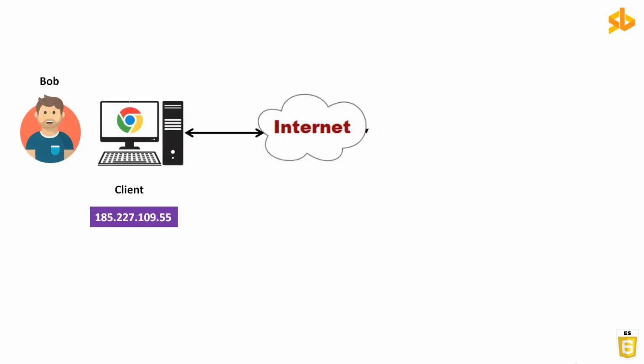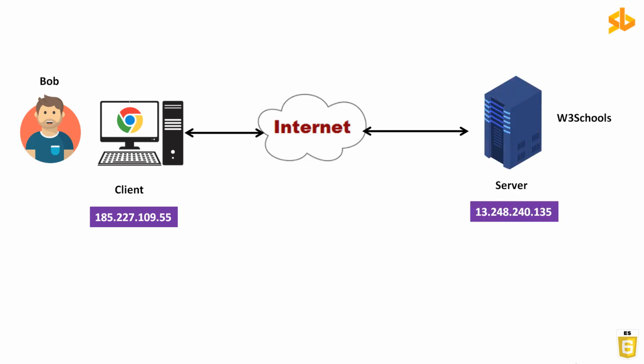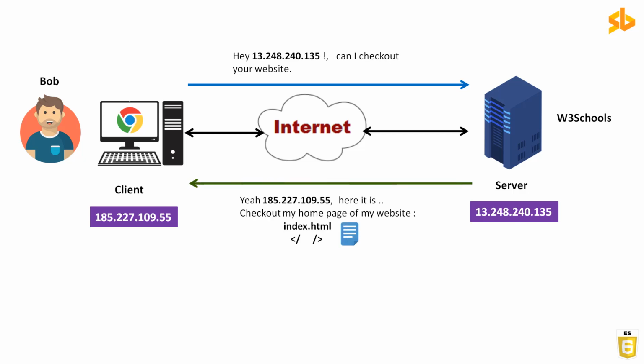Now let's say Bob wants to learn a little bit of JavaScript and wants to check out another yet very resourceful and popular website, W3 Schools. If Bob knows the IP address of the W3 Schools web server, and let's assume he does, then he can directly type in the IP address in the address bar of his web browser. And when he does, his client application, the web browser, be it Chrome or Mozilla's Firefox, will send a message to the server requesting the website. The server, on receiving the message, will respond back with a message that contains a web page of the website.